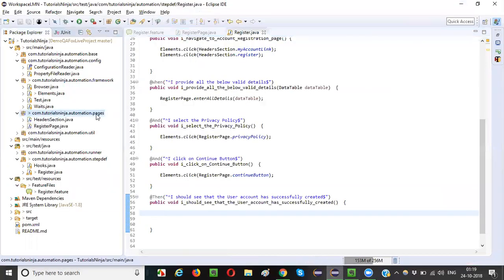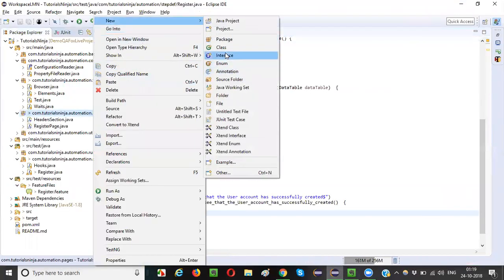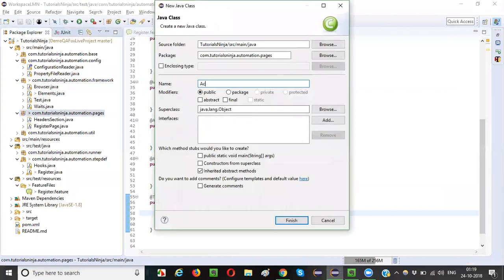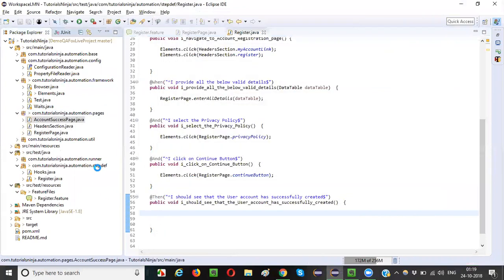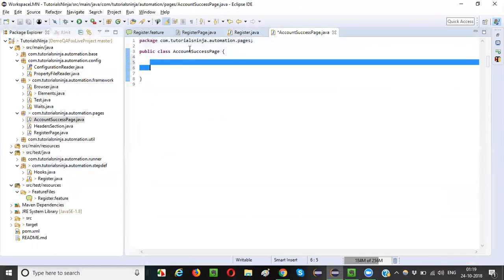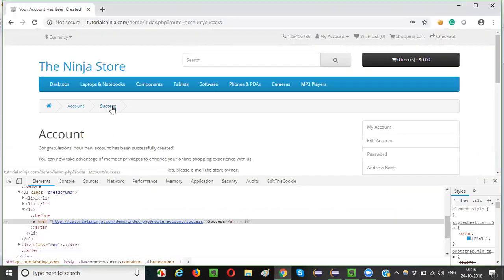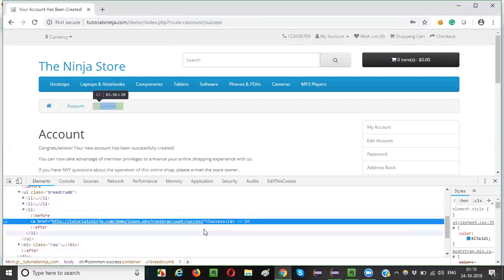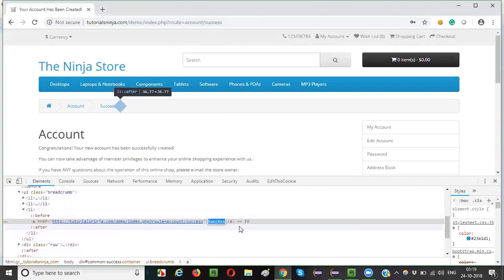So under the pages package, right click, new, create class, call it AccountSuccessPage. Click on finish. In the account success page, I can create the web element which belongs to the account success page, that is nothing but the success breadcrumb. This is a success breadcrumb, guys. Right click inspect. It's a link text having the text as success.